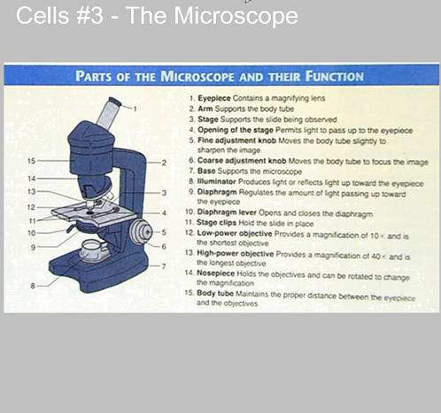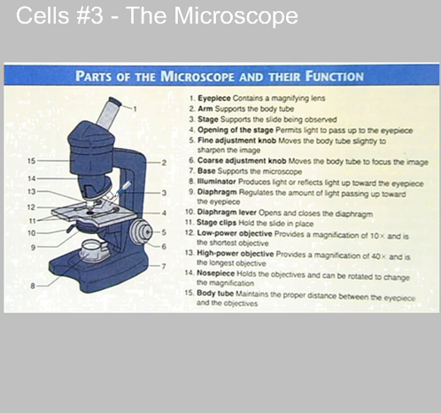This diagram shows us some of the parts of the microscope — the kind we use in class. Starting at the top: this is the eyepiece where you look through, this would be the body tube, and this is the arm. This is the nose piece, which rotates the different objective lenses into place — low power, high power objective lens. This is the stage where you place the glass slides. There are two stage clips which hold the slide in place. Underneath the stage is the diaphragm — this lever opens and closes it to cut down on the light. The light comes from the illuminator, an electric light underneath, or a mirror reflecting light up into the microscope.